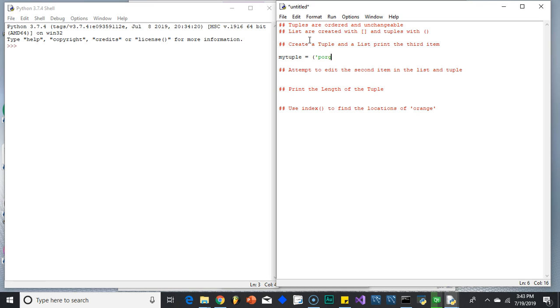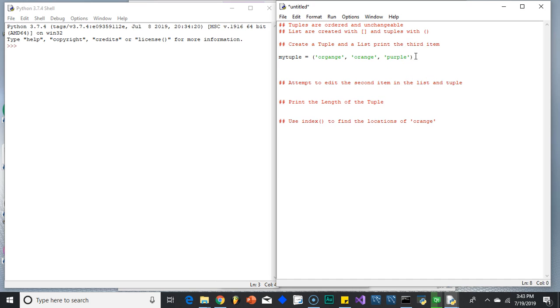It's going to include strings: orange, orange, purple. Those are strings, so I need to put my apostrophe marks around them, and then close it. There we go. So that would declare my_tuple.